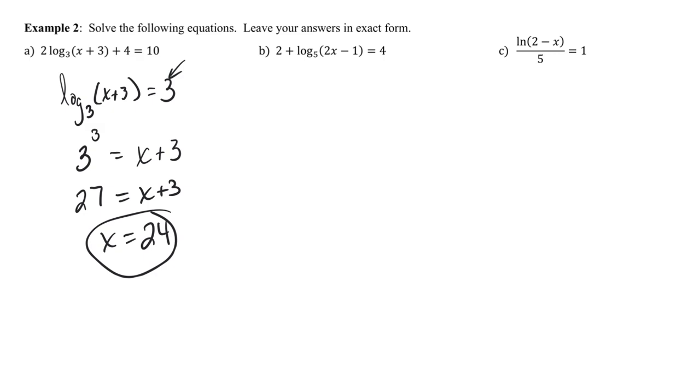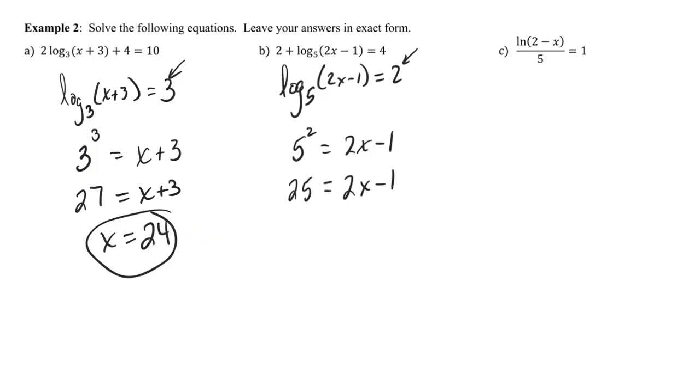Look at B. Everything in the parentheses after the log stays, and everything else got to go, so the 2's got to go. So I got log base 5, 2x minus 1 equals 2. The base is 5. Logarithms are equal to exponents, so that's the exponent. Goes up there. Parenthesis goes on the other side. And then we solve. So I got 25 equals 2x minus 1. Hopefully you can do that two-step in your head. So add 1 is 26, divide by 2 is 13, and there we go.